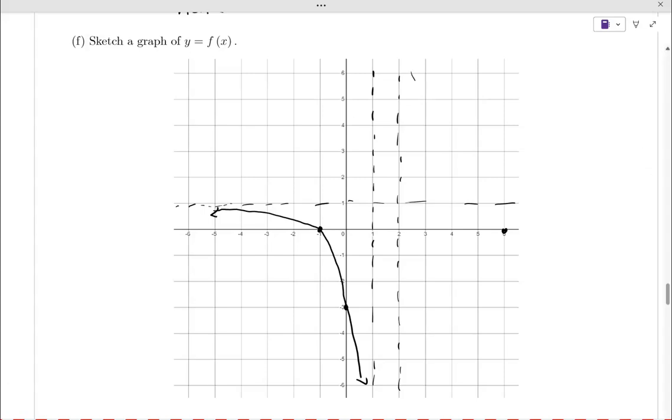We either have to go this way or this way, right? Either has to go down or up. Which way is it going to go? It's going to go this way? Yeah, it has to go up because I have to go through that other point, right? I got to go that way because I got to get through this point here.